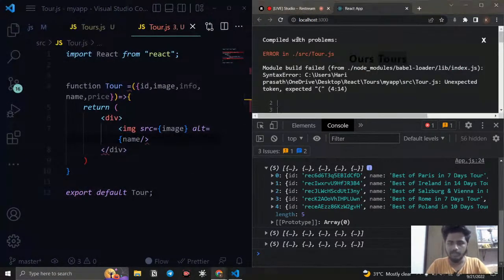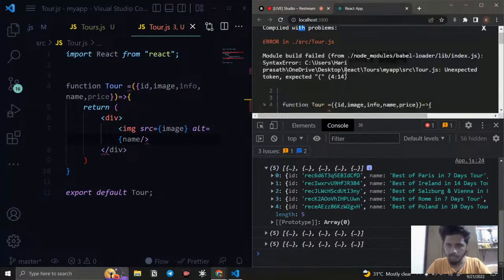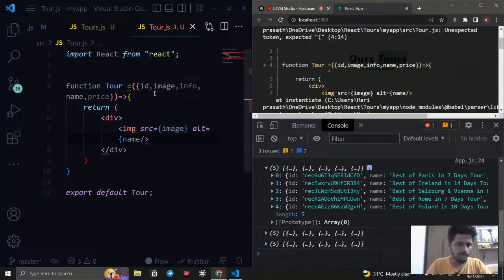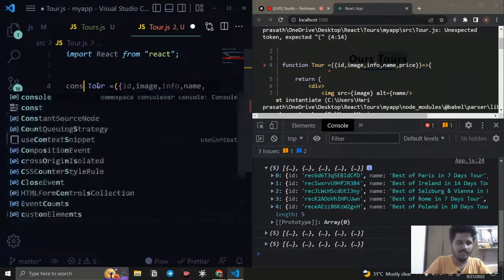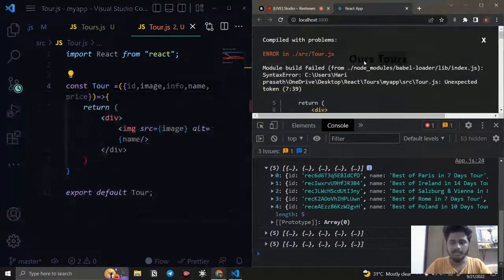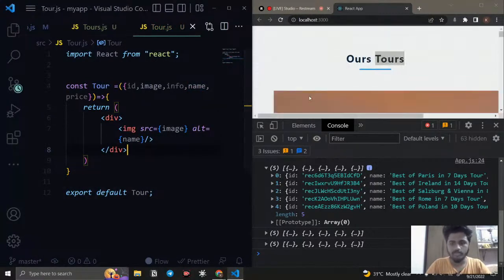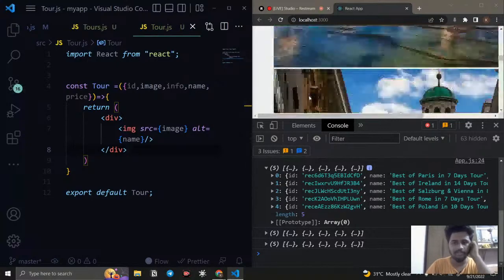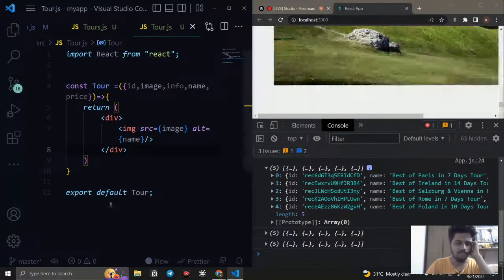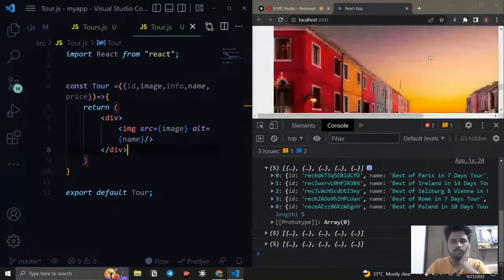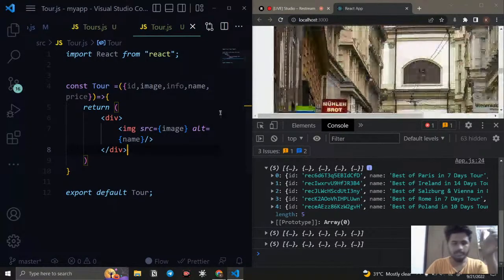It says compiled with a problem, build failed. So it is throwing some error, and we need to check into it. Sorry for that, I'm using my hamburger. Okay, I just save this, and the errors are gone. Right now you can see I am able to fetch everything, which means the data is passing fine. So we work on that, and we want to load every piece of information here.